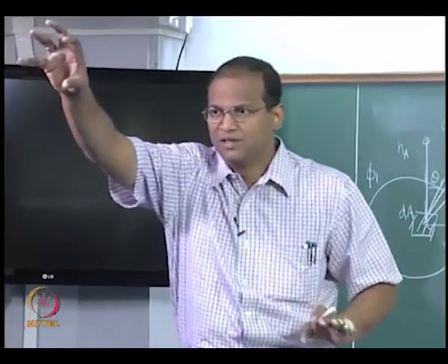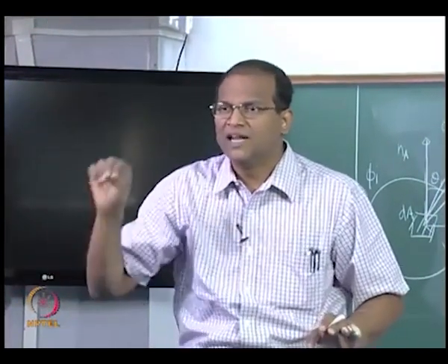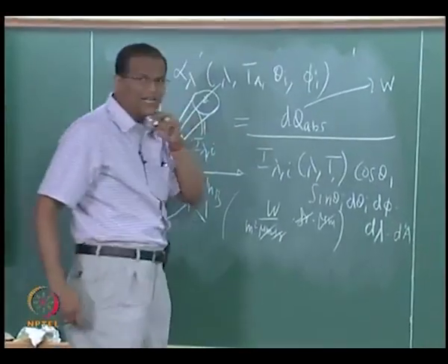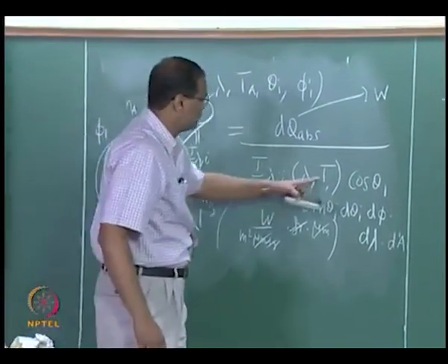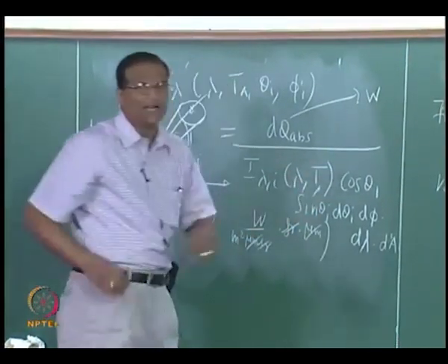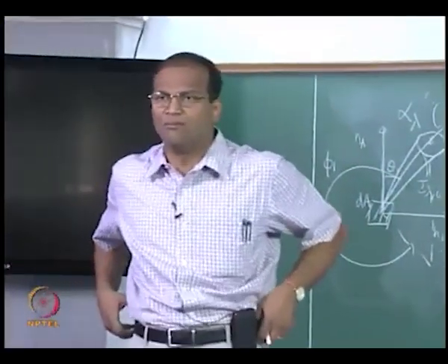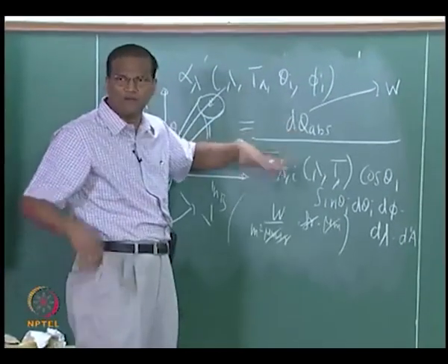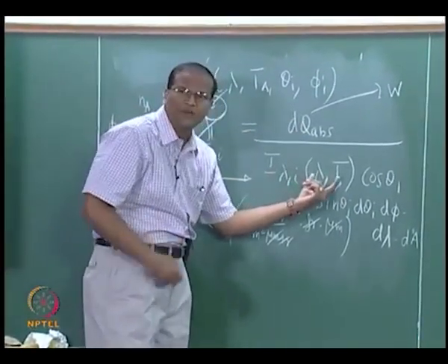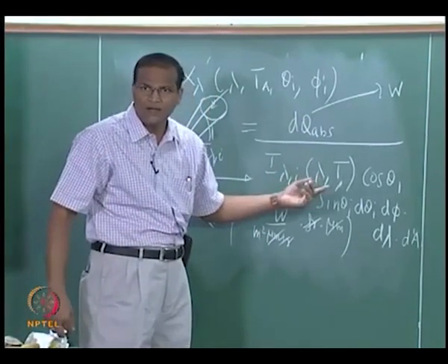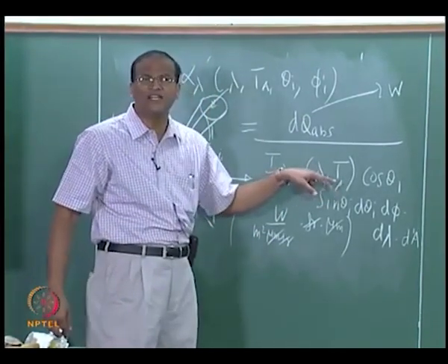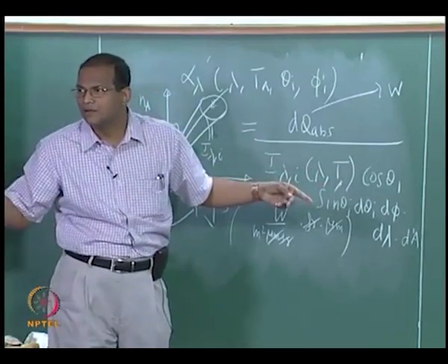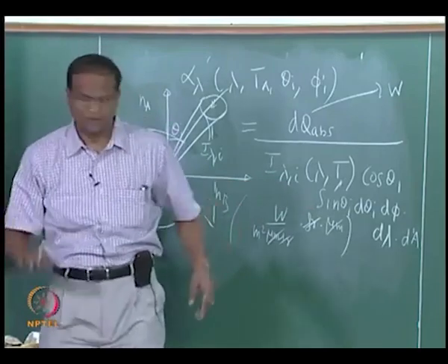Now, something is absorbed divided by something is incident. That incident I am relating to I lambda I, okay? So this I lambda T may also be, if you want you can also put it as I lambda T theta I phi I, because it may not be incident from a black body. Let us not see this definition itself, we can spend half an hour, 1 hour on what are the terms which should be contained within these brackets, correct? I lambda T, why should the incident radiation not be a function of theta I phi I? When will that happen? If it is incident from a diffuse body, okay? So already make an assumption.